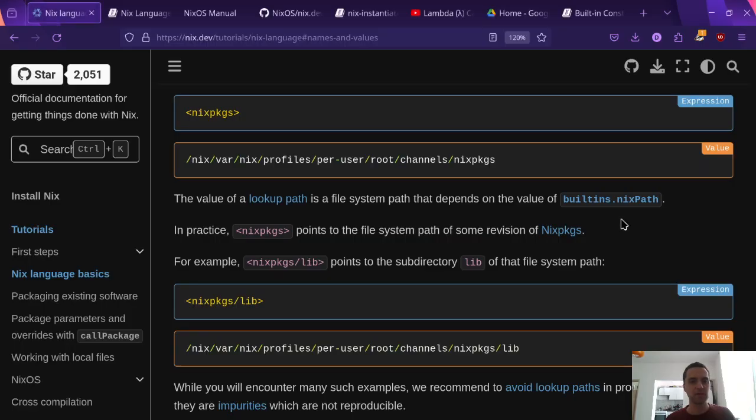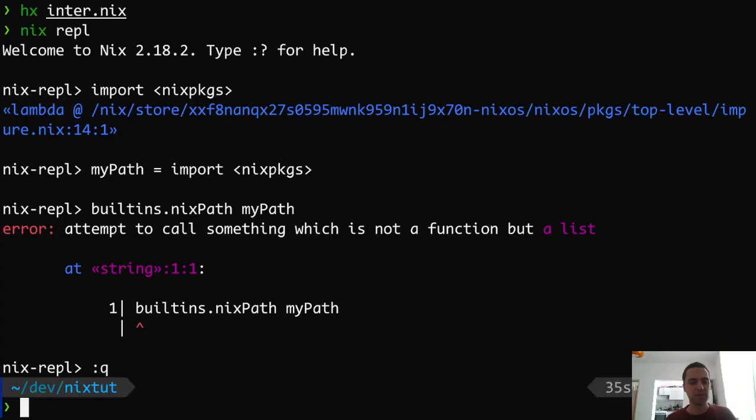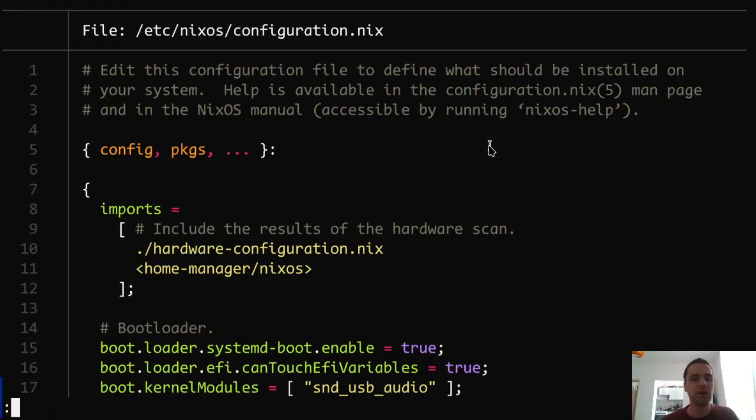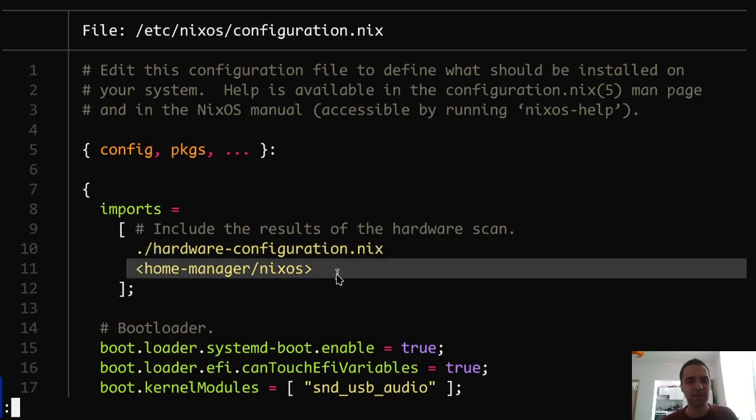All right. If you have Home Manager installed, that's because Home Manager is a module, and this is also a module, but that's why it looks different.